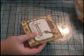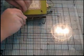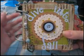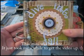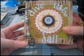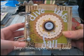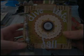I'm going to assemble the album, and now I'm going to show you the rest of it all together. Hi everyone, I've finished my September Tradewind Scrappers Swap mini album. Tradewind Scrappers is the mini album swap club on my web community, and that is scrapbeach.ning.com, and I'll put a link in the information box for this video to that.